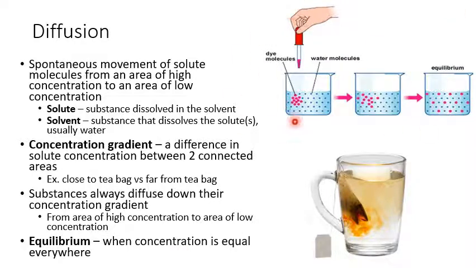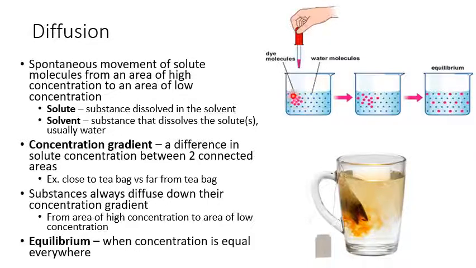So over here you have a basic diagram of diffusion. Here you've got just a beaker of water, and then this person has a dropper filled with food coloring, and they're just dropping it into the water. When you first add a couple of drops of that food coloring to the water, you would see that there's just one spot in the water that's really colored, really red maybe.